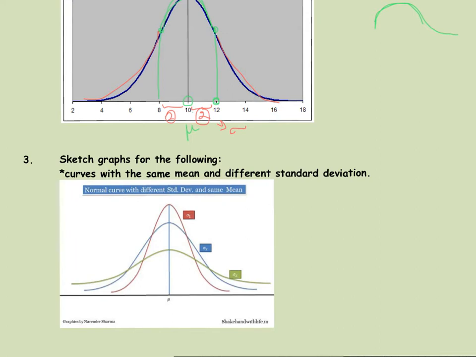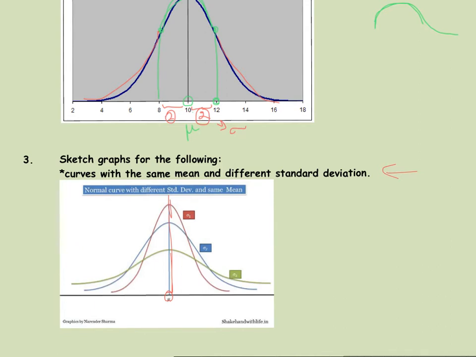So next the question says, sketch the graph that has the following conditions: curves with the same mean and different standard deviations. So the mean is always the center of the distribution. If you want the means to be the same, we need to make sure that all the various normal distributions that we sketch have a line of symmetry that passes through the same center. It could be anything, and it could be on any part of the x-axis, but it would have to be the same. So they would all have to have the same center. So that's the condition if all the graphs must have the same mean.